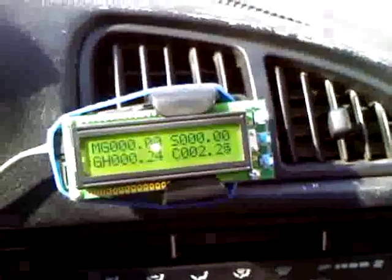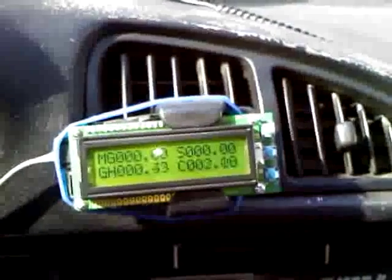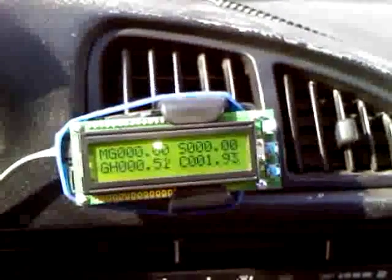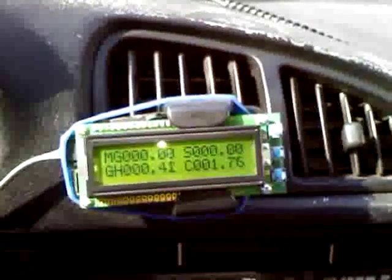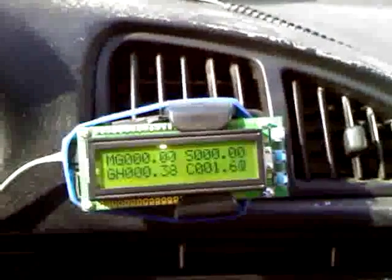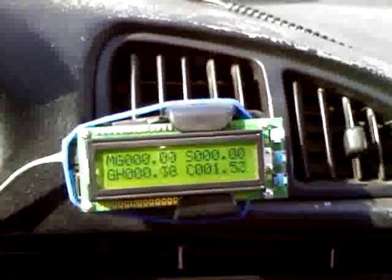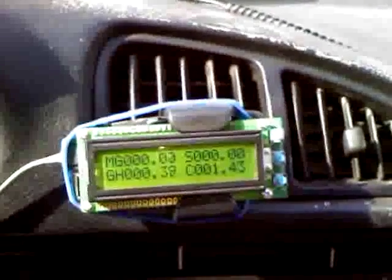Now I'm going to go ahead and flip the air intake — I've got it back on cold. Let it settle for a little bit. Flip to hot air — not a huge difference. Not really much of a difference at all. Cold... and it's hot. So it drops down a little bit.